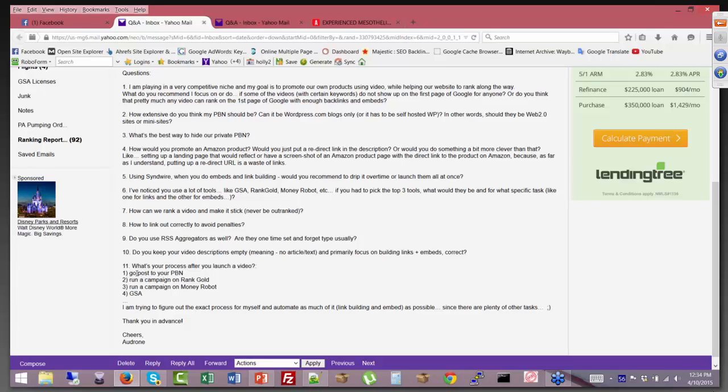I set up the campaign in Zenaposter, and depending upon the competition, I might set it up in XRunner. And then I will blast all my embeds out and then set up GSA. Every video, no matter what the competition, gets that. The only videos that get XRunner are ones that are extremely difficult, and I won't set up XRunner until I find out where the threshold is.